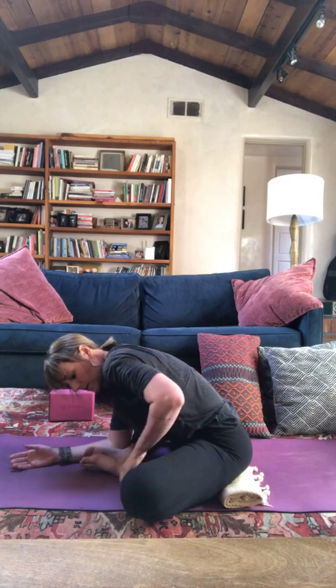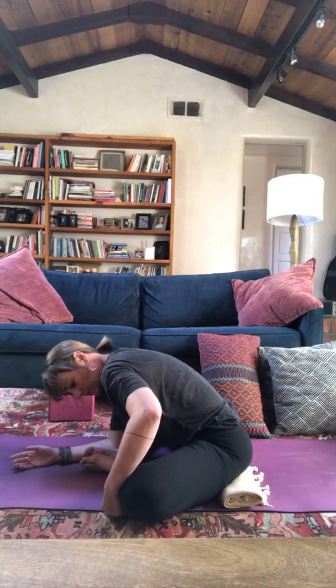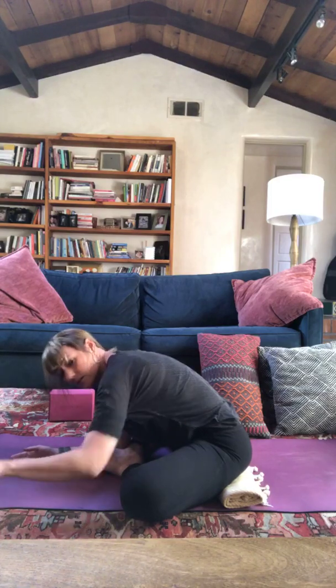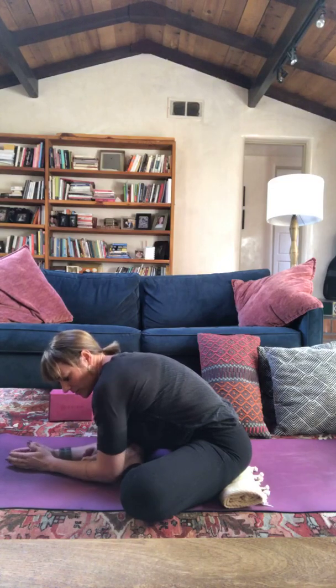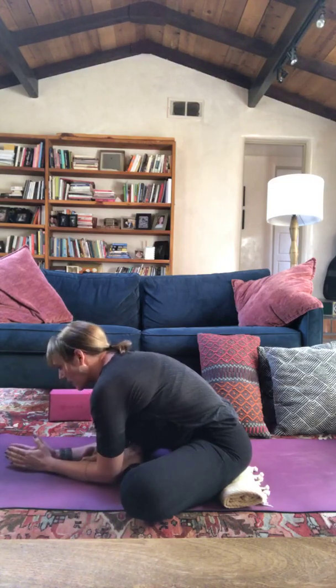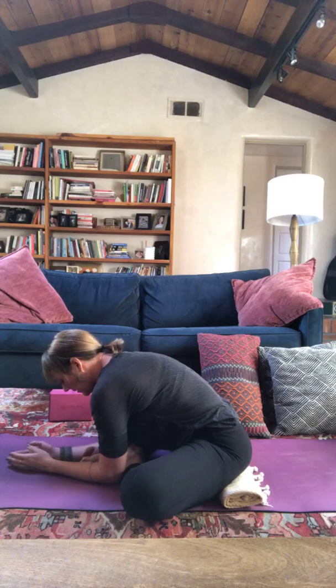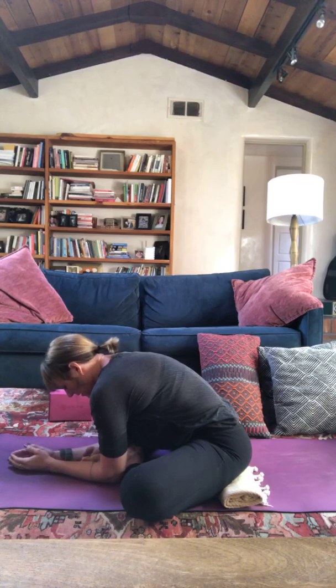The story might be one of self-criticism, of those shoulds that we get caught up in so often. I should be able to go deeper into this fold, or I should be more flexible. Let that go. Allow your shape, allow your breath, allow your thoughts to be exactly as they are.